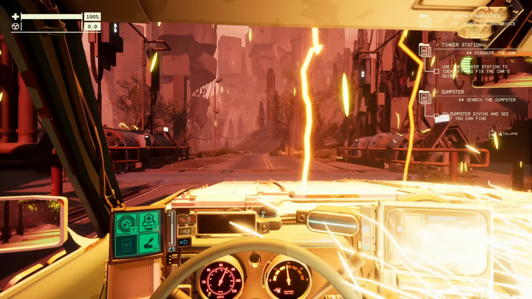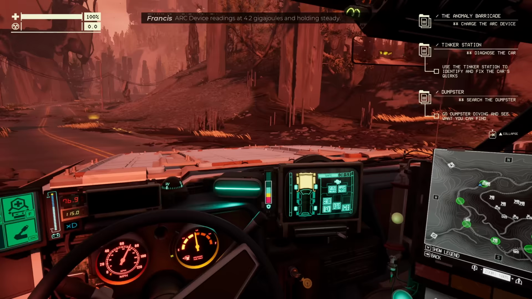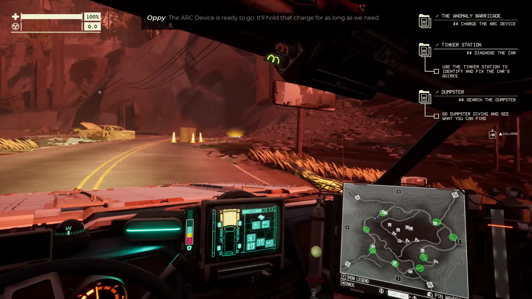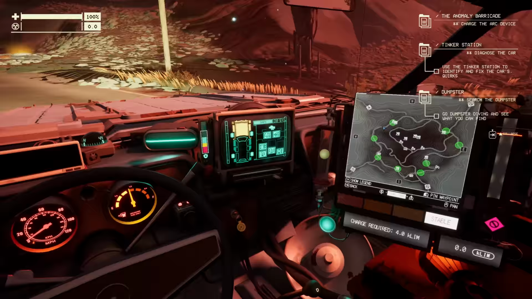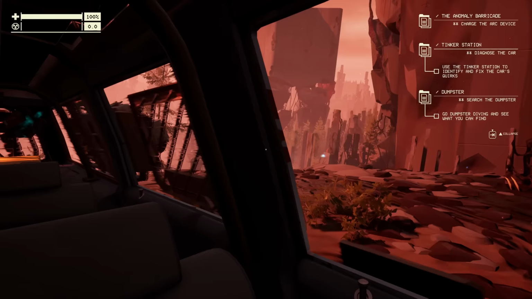Is this it? Oh! We're charged. Arc device readings at 4.2 gigajoules and holding steady. Good. Then we're all set. The arc device is ready to go. It'll hold that charge for as long as we need it. Okay. Wait. Charge the arc device. Yeah, sure. Okay. Here we go. Pedal to the metal, driver. Storm's coming.